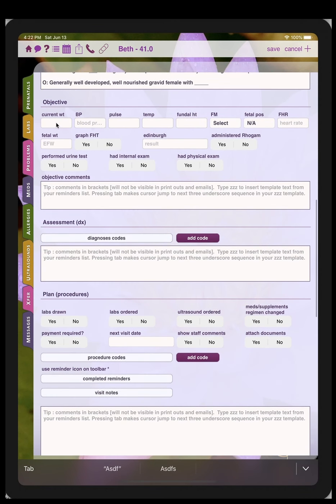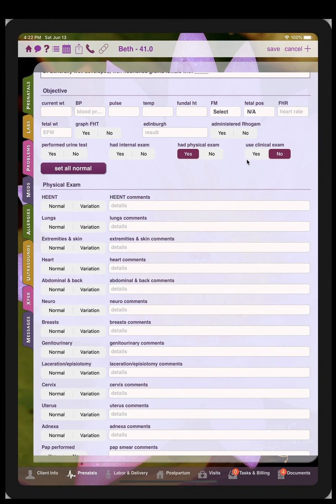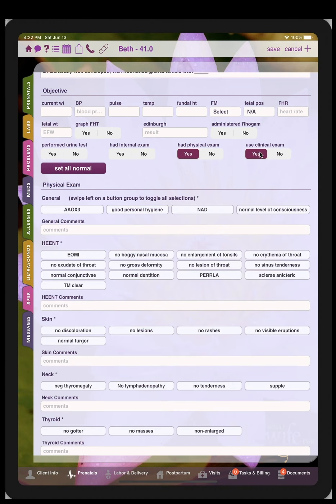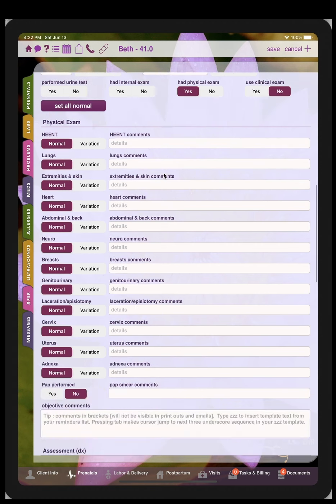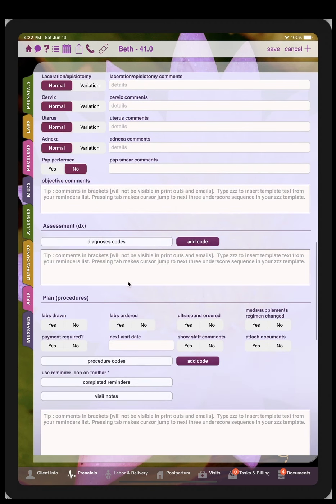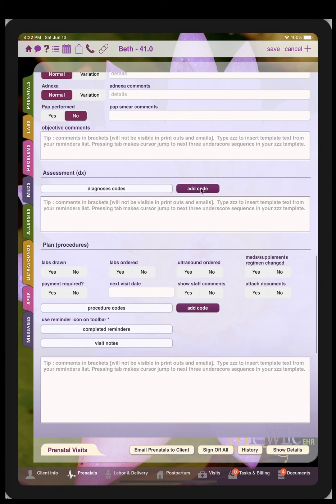In the objective section, you'll enter in the basic vitals, and you can perform and enter physical exam information. We offer different types of physical exams. And under assessment, you can put a diagnosis code. You can put a procedure code under plan, and these codes can be copied to insurance claims or invoices as needed.